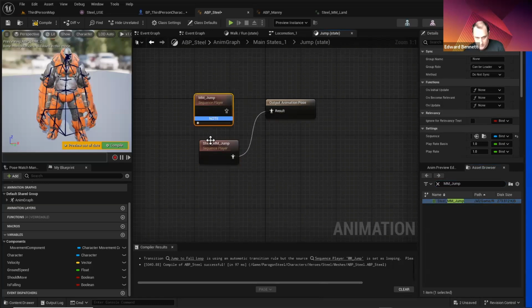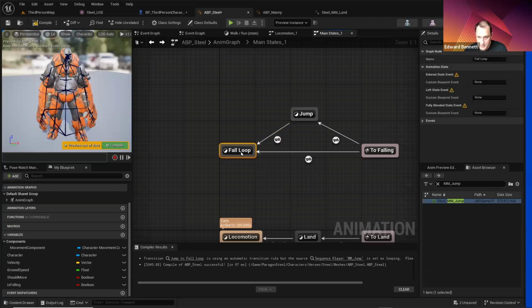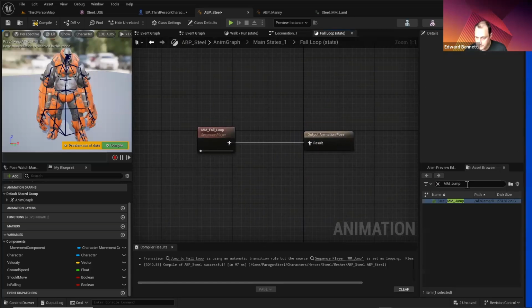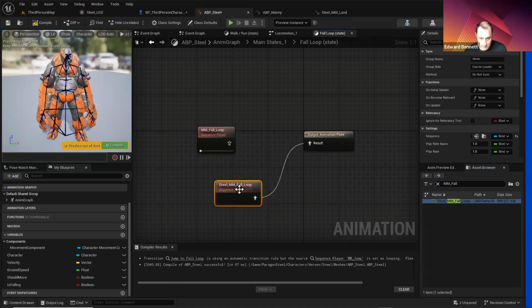Plug that in. And then we have the for loop. So I'm looking for for, and I'm going to plug that in.